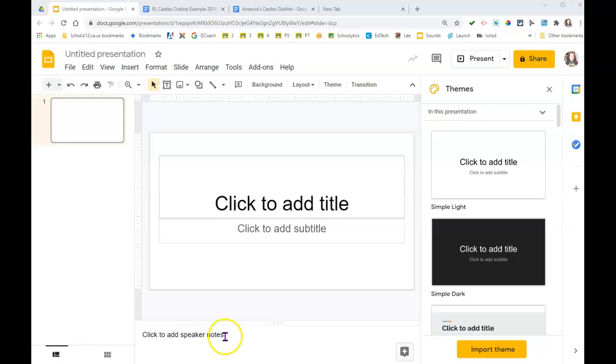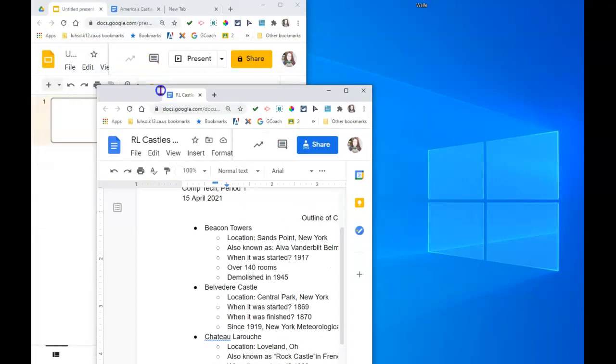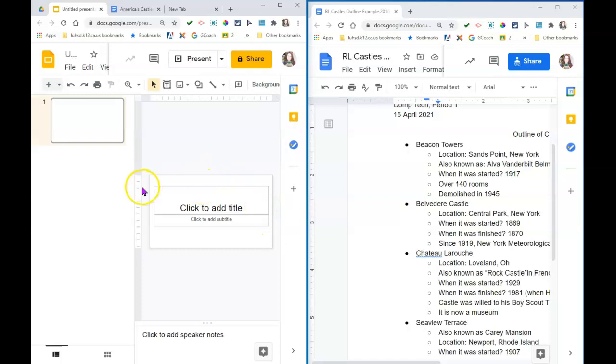So just a reminder on a Chromebook, when you do Alt and the brackets, it will make your screen go about half the size. At that point, you can grab and drag your tabs and move them over so you can see both your tabs at the same time. I'm going to recommend in Google Slides to close that little panel there, and you might want to make this a little more narrow just so you can see things better. If you weren't okay with it, that's fine.